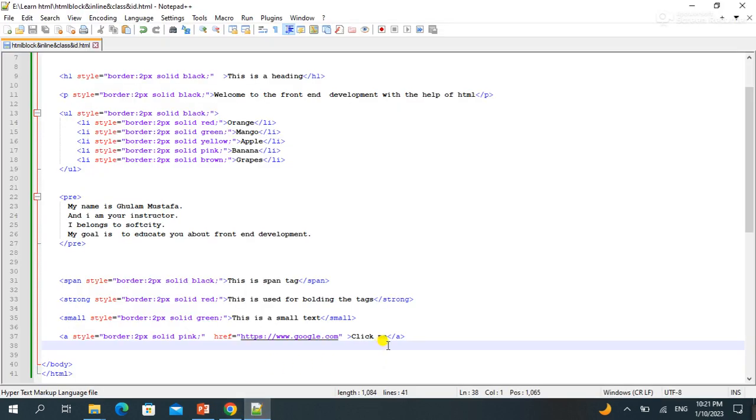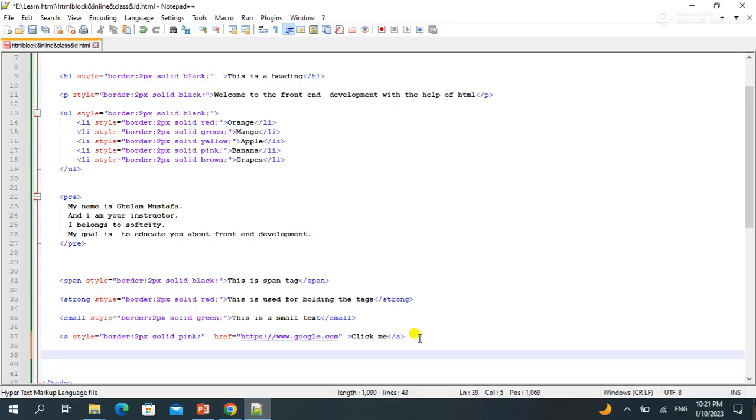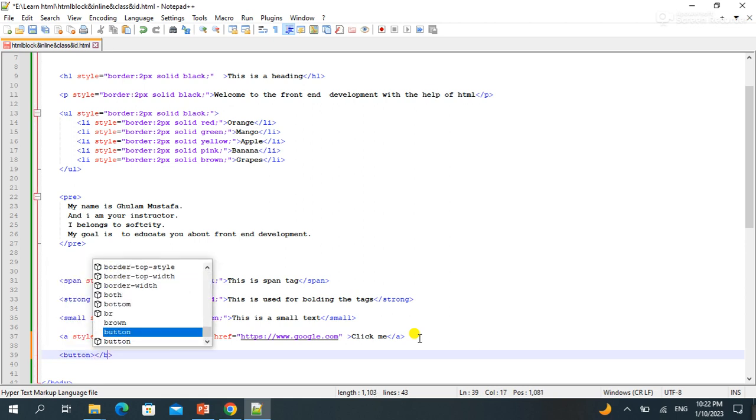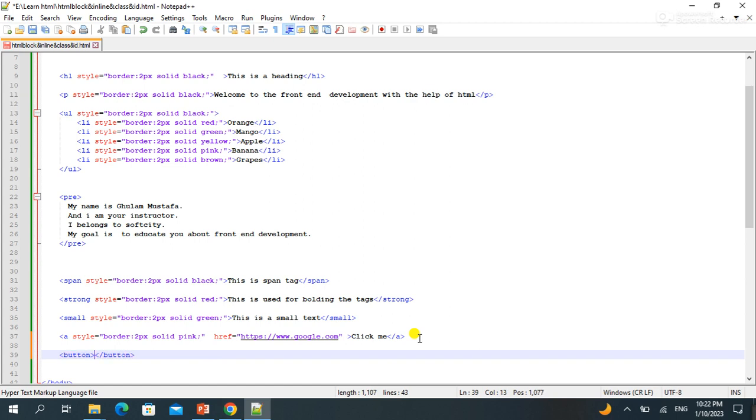Now let's write more inline tags. Like if I type here button, the button tag is used to display a button in your page, and write text like submit and set its style property to border 2px solid brown.